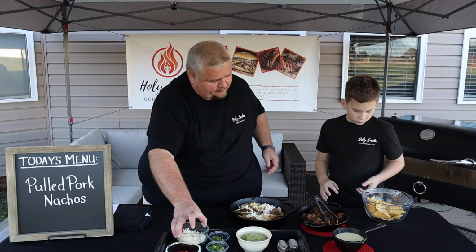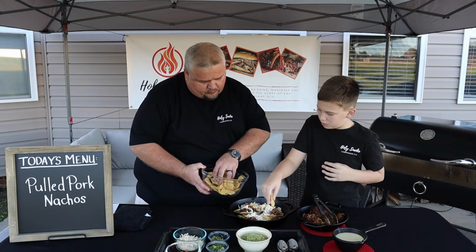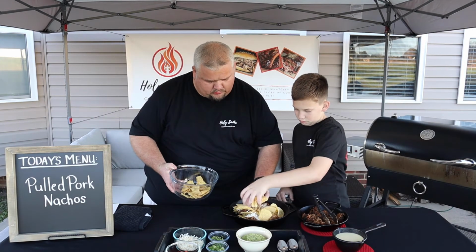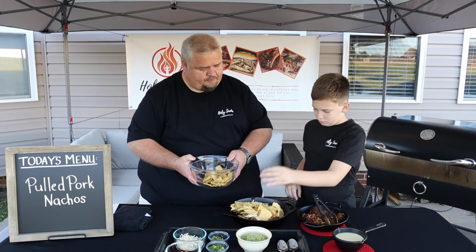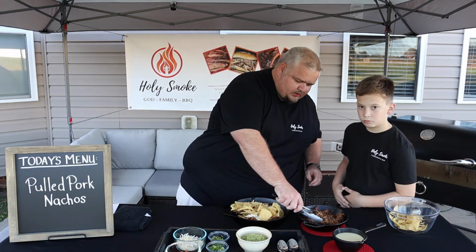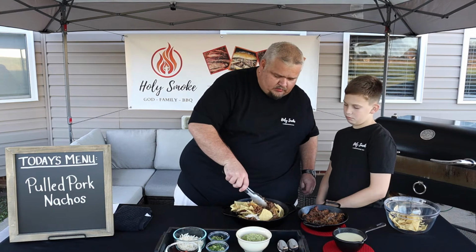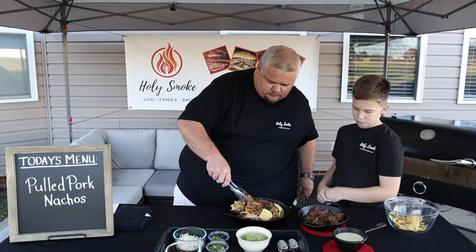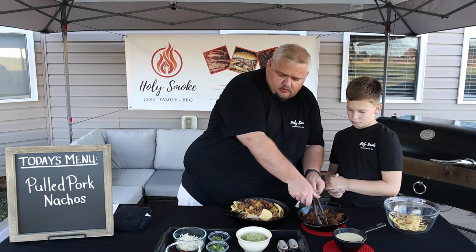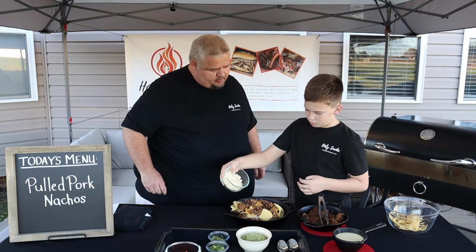Alright, now let's put the rest of these tortilla chips on. Pretty good right there. Now let's put another layer of pulled pork down. Alright, now let's put the rest of the cheese across the top of there. You need to sprinkle it like this? Yep, let's put the rest of it across there.